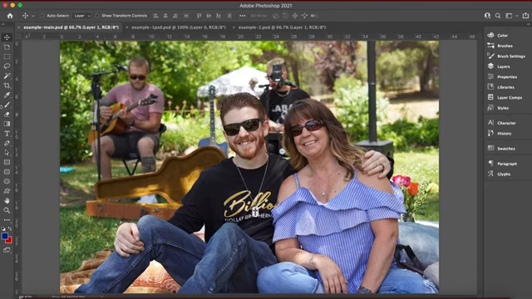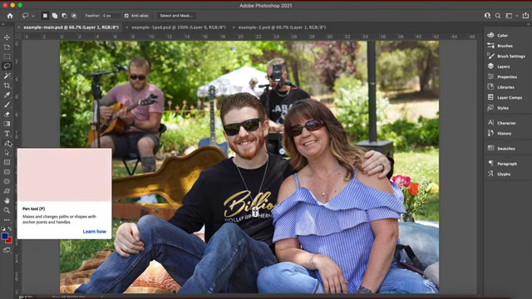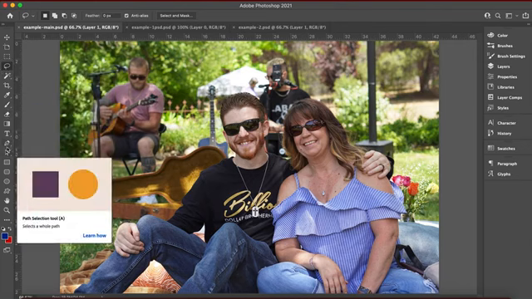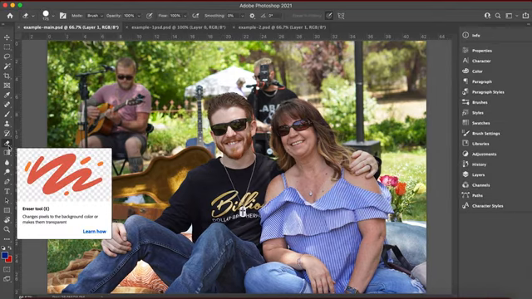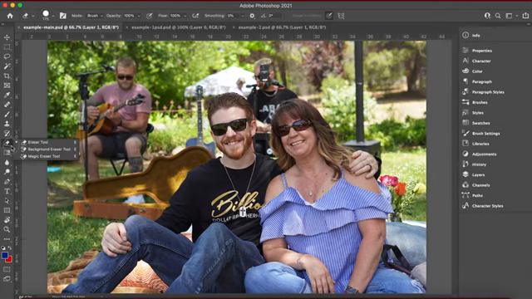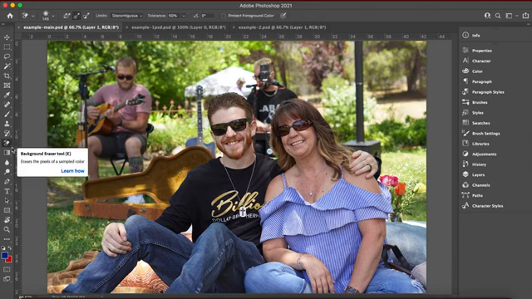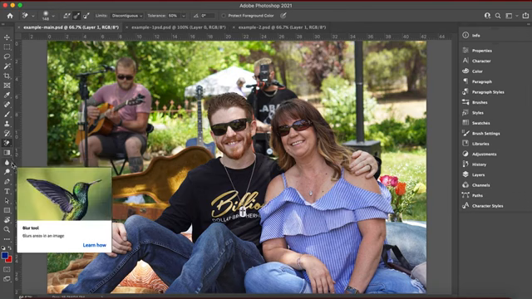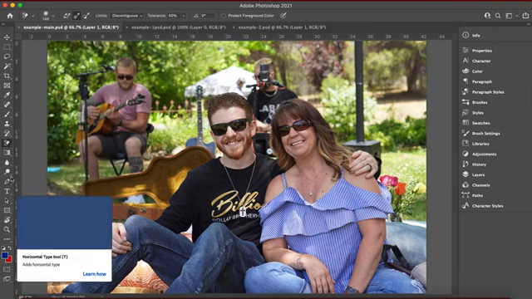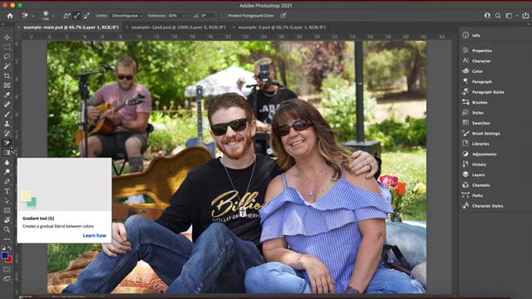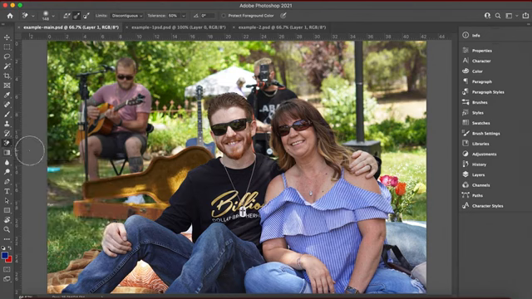Now this can be challenging with just the direct selection tool, or the lasso tool, or some of the other tools that you have, but Photoshop has this neat tool over on the left on the toolbar. I have my background eraser tool, and if I click and hold this down, you can see it pops up, and there's the background eraser tool. Now if you look at these little icons, you'll see the ones that have little triangles in the corner. That means they have multiple options and variations for you to try. So clicking that down, I got the background eraser tool.